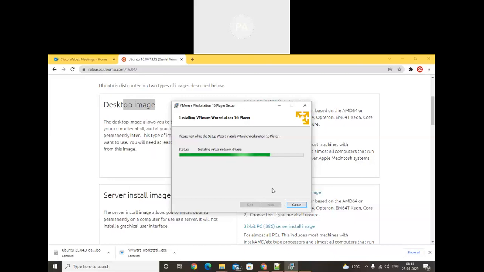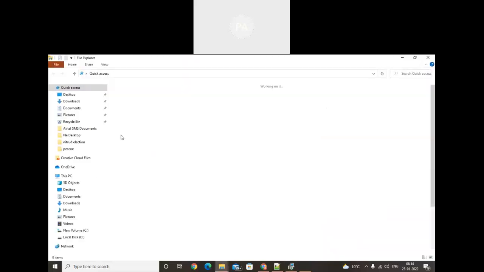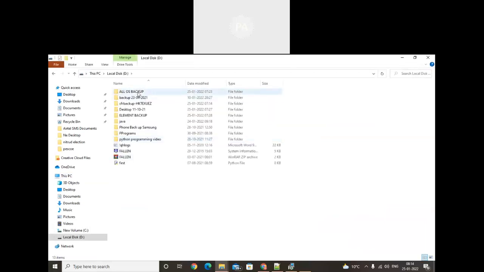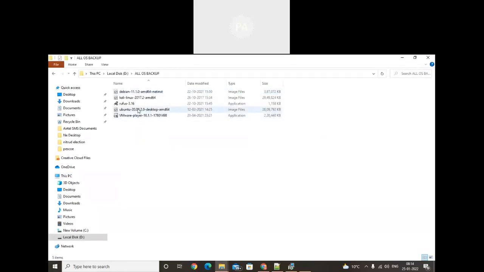Right now I have that OS. I will show you where it is. This PC, D drive, that is my OS backup. In that I have Ubuntu. See, Ubuntu desktop 64-bit is available. You can download Ubuntu 16 as 32-bit if your architecture is 32-bit.